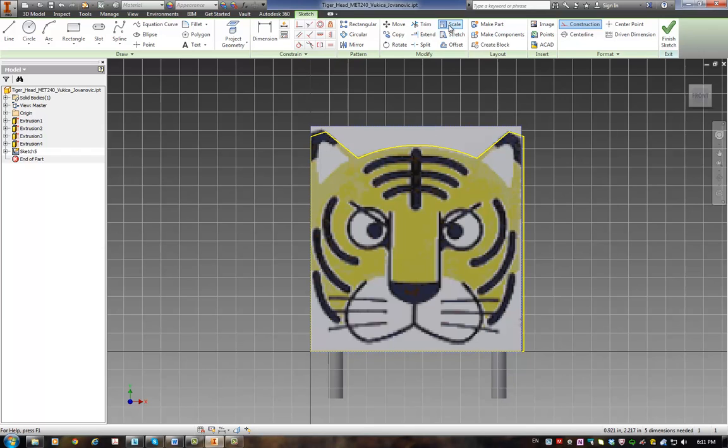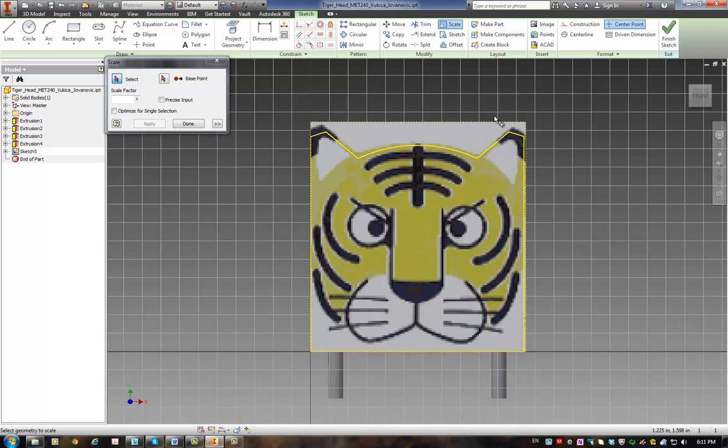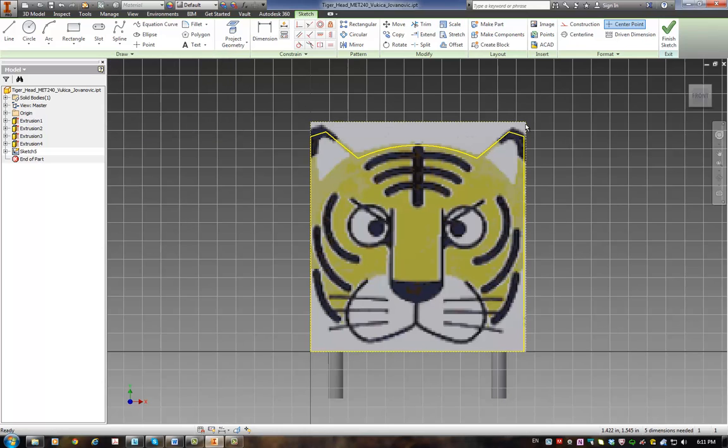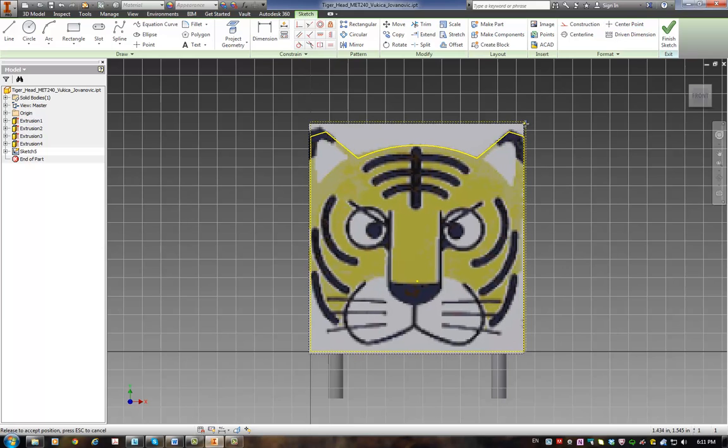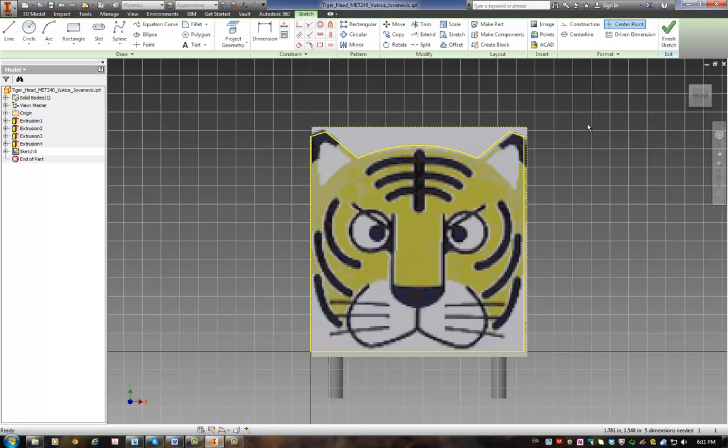So I need to scale it a little bit more. So base point, let me use the base point here and just a little bit bigger. Okay, that's almost there. I mean, maybe you can do a better job in adjusting the image than I did, but you get the point what you should do, something like this.